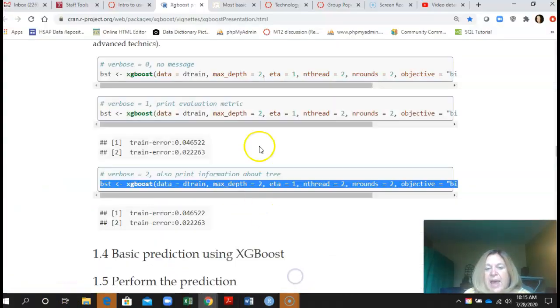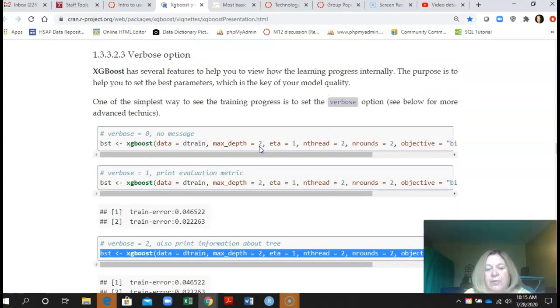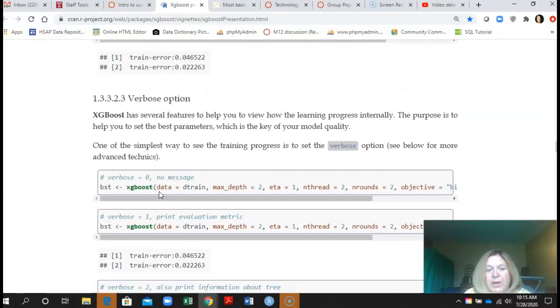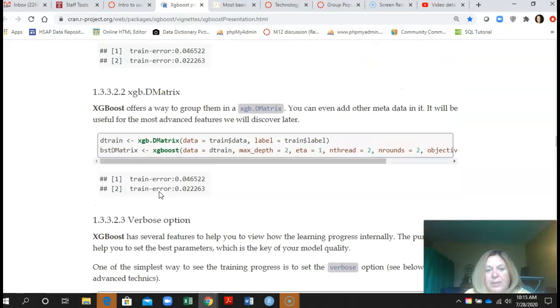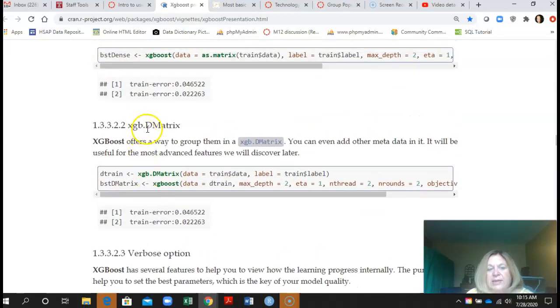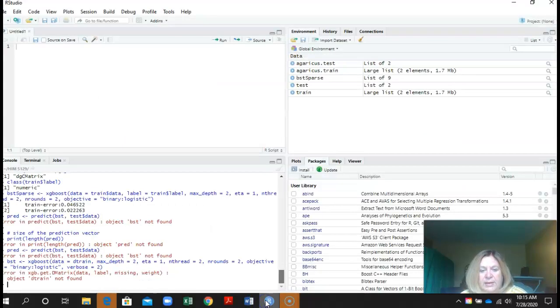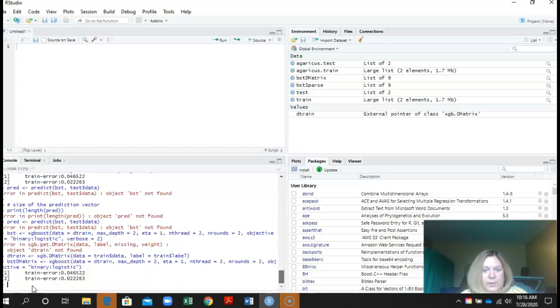And so you can see what's happening, that if you skip over anything, you need to troubleshoot a little. So now I'm going to go look at why dtrain is missing, and it's because I skipped over building this D matrix. So I'm going to come back over here and copy that and paste it. And now we're back working again.